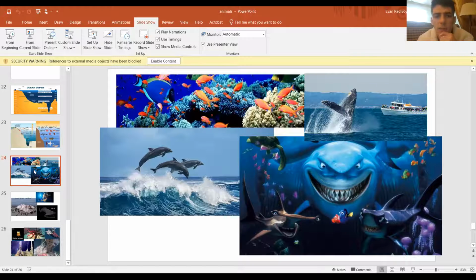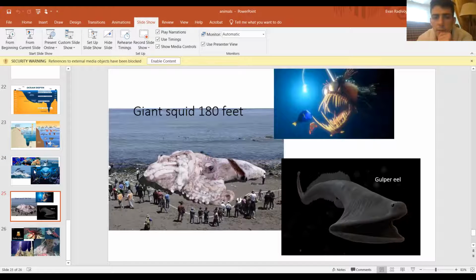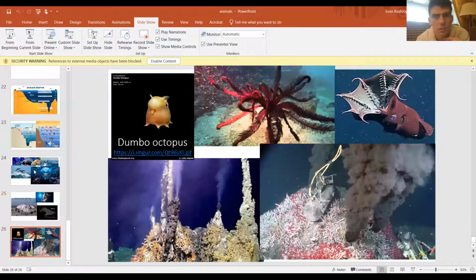So we have lots of animals in the coral reef, got our dolphins, some sharks. And as we get deeper, some animals get extra crazy. We have the giant squid. Do you see how big that thing is? Oh my gosh. We have those fish that can glow in the dark. That way they can see where each other are. We have gulper eels. Those are extra weird.